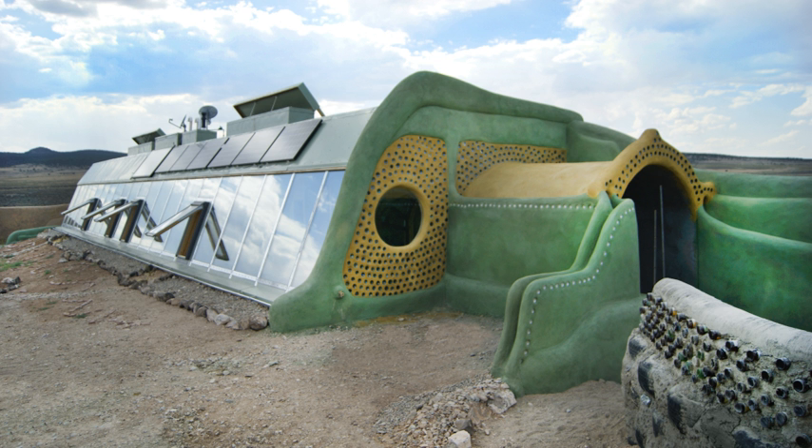In addition to thermal mass, Earthships use passive solar heating and cooling — large front windows with integrated shades, trombe walls, and other technologies such as skylights or Steve Baer's track rack. Solar trackers are used for heat regulation. Earthships are positioned so that the principal wall, which is non-structural and made mostly of glass sheets, faces directly towards the equator. This positioning allows for optimum solar exposure, and the solar-oriented wall is angled so that it is perpendicular to light from the winter sun, allowing maximum exposure in winter when heat is wanted and lesser exposure in summer when heat is to be avoided.